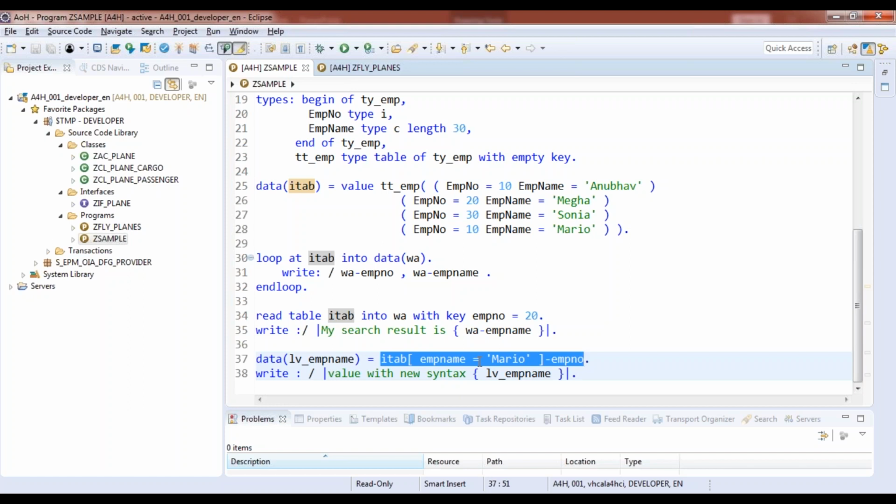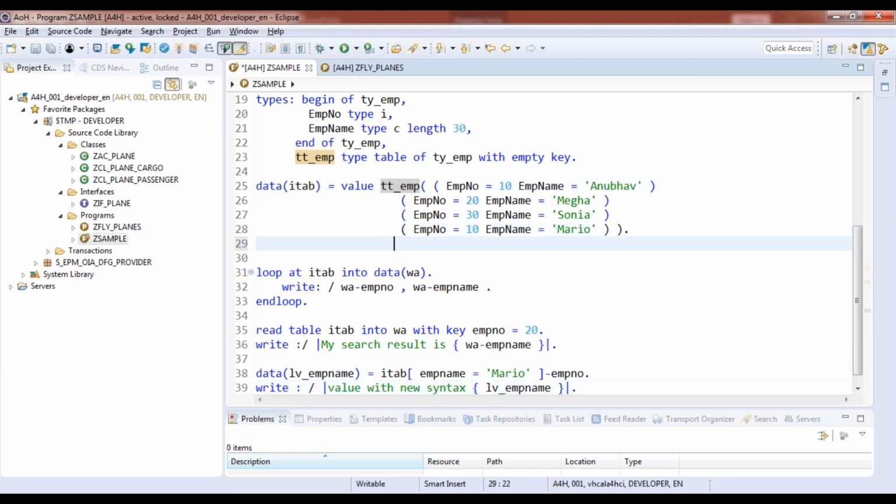Of course, now these were some very simple examples to understand the concepts. We're going to use these concepts extensively in our upcoming days, so now you don't have to worry about, Anubhav, what did you write, because now you know the new syntax. Similarly, in the above syntax, if you see we created a table, you can also create a work area.